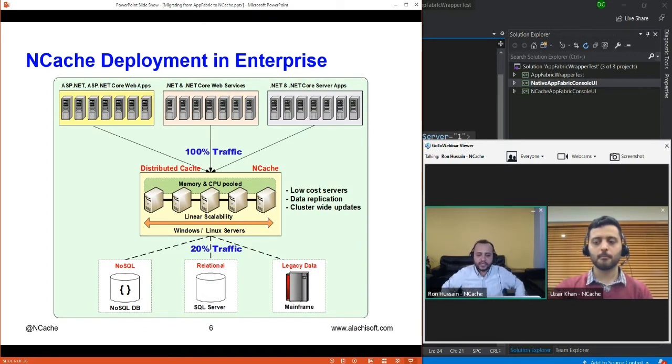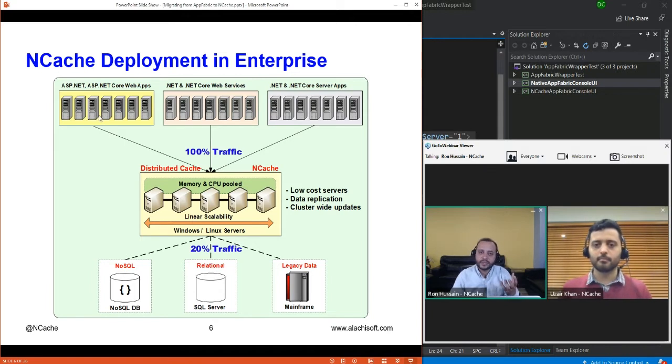NCache deployment in a typically large enterprise. This is how NCache looks like. You have again a set of servers hosting the cache cluster, and unlike AppFabric, you don't have to have a majority rule or lead host concept. It's a 100% peer-to-peer architectured cache cluster. It uses TCP/IP based clustering protocol. You create a cache cluster on a team of servers, and these contribute towards request handling capacity from the client applications which are connected to it.